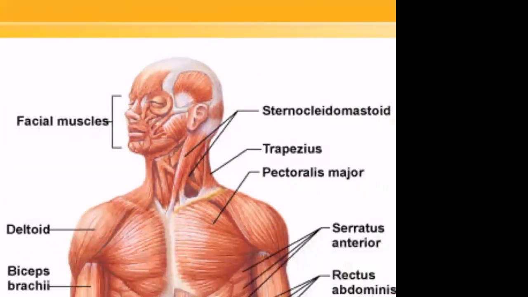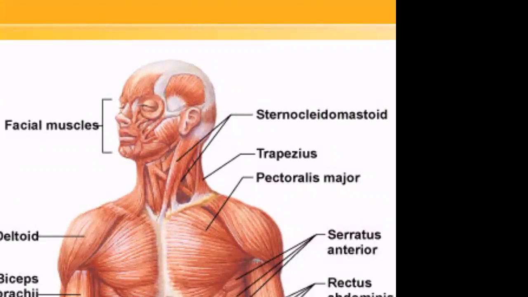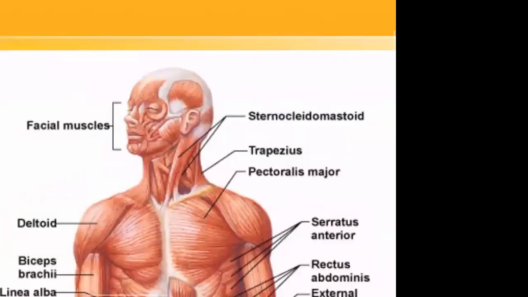There's an important one here on the neck called the sternocleidomastoid muscle. You see it has two places where it starts, on the sternum and on the clavicle. And then it inserts on the mastoid process, that bony projection that you feel right behind your ear. So if you look at the name of it, sternocleidomastoid has two places where it starts, on the sternum and on the clavicle, and inserts on the mastoid process. This is going to turn your head towards the center and then down just a bit. This is sometimes called the prayer muscle because of the way it turns your head down, like you're looking down just a little bit.